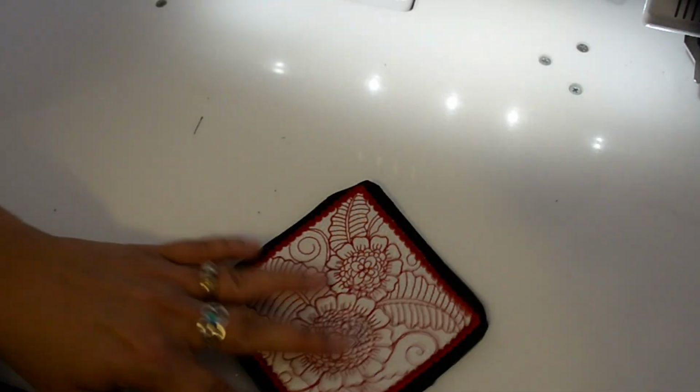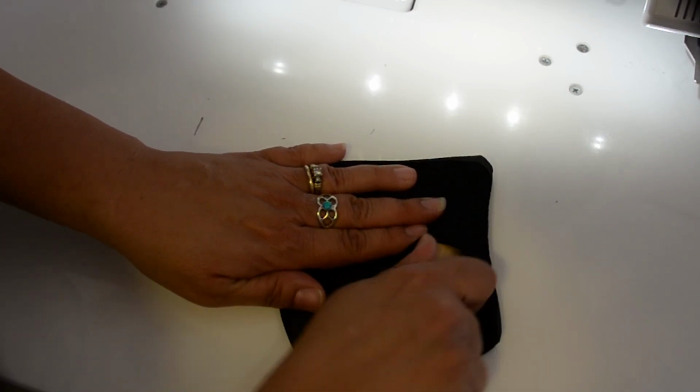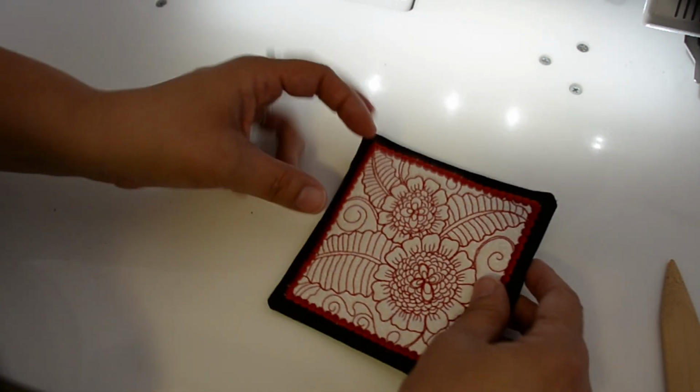Got this nifty little bone folder here, helps me poke out my corners a little bit better. Let's see how that kind of finishes it off like that. And here we go.